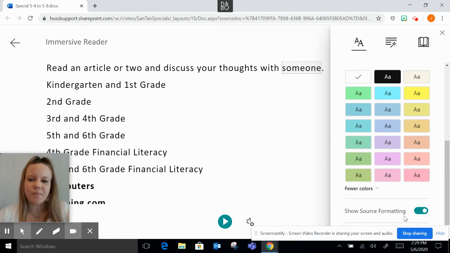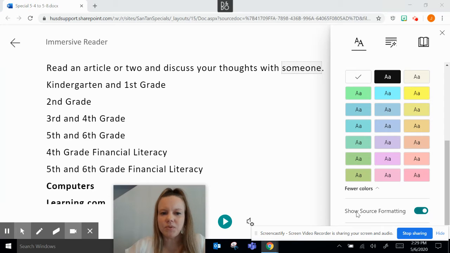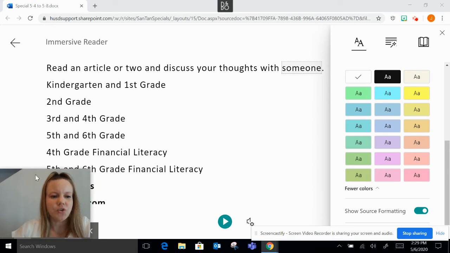There's some source formatting. If you click on and off that, that will take the bold off. Let me move my picture here. So here's some bold writing, and if I click that off, it will blend in. It won't show the bold. I like it personally to show the bold so that I can see that there's different sections, so it makes it easier for me. But it's your preference, whatever works best for you.